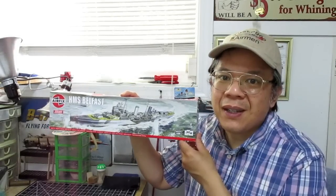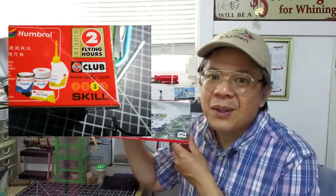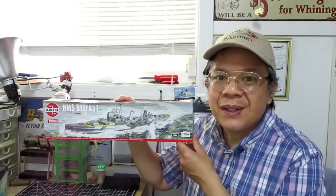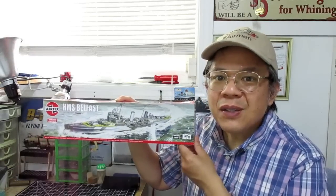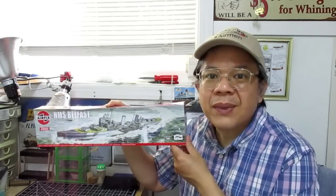Airfix did indicate on this box that this was not an easy kit to build, but I didn't read it, so by the time I bought the kit, it was already too late. This is a classic kit that was first produced back in 1973, and in this video you're going to get basically two for the price of one.